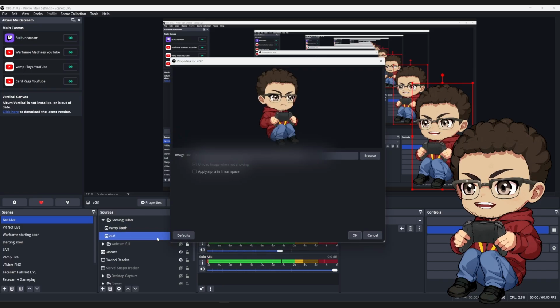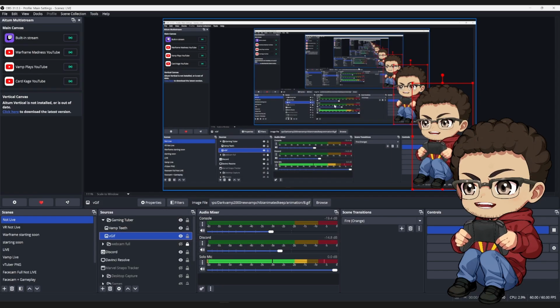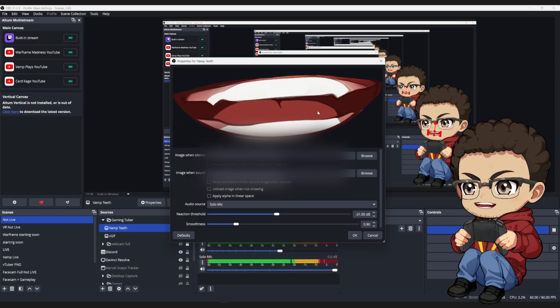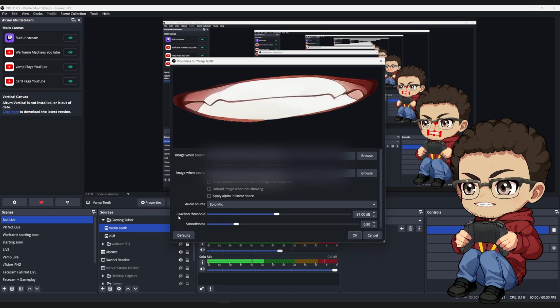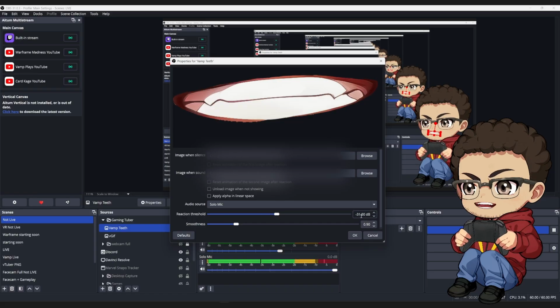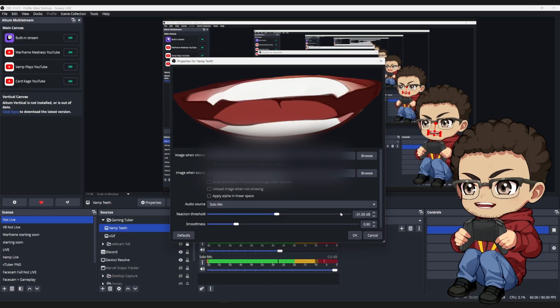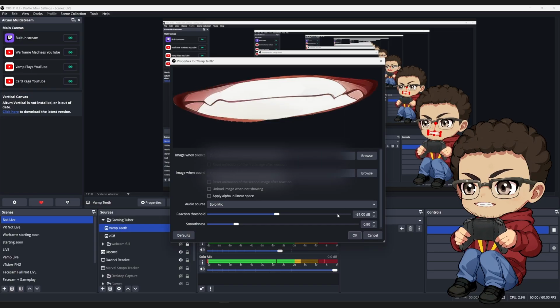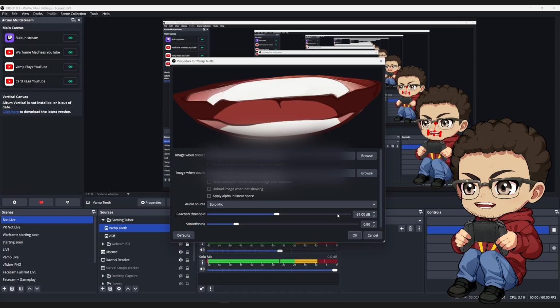So this is just a regular GIF file. And then this is where the magic happens. You can actually control the reaction threshold. That will be whatever decibels it listens out for. Like if I whisper too silently, then it won't pick it up at all.